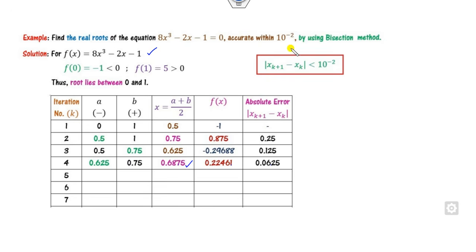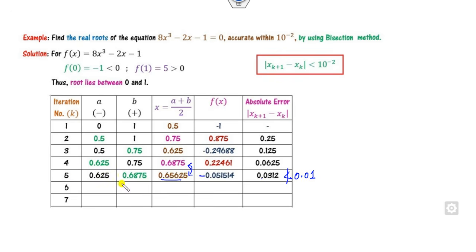Again you can see this difference is not less than 0.01. What is the meaning of that? It is not less than 0.01. So we find the next step. This is a positive value, so I replace this number here and keep this value as such. We find this number. What is the difference between them? Again you can see this is not less than 0.01. Then we move on to the next step.